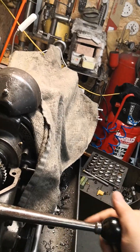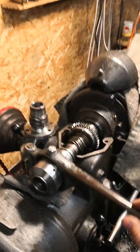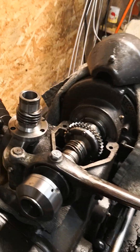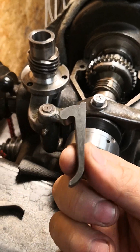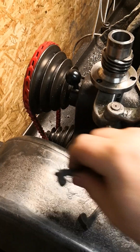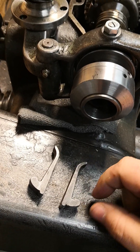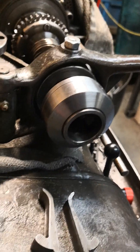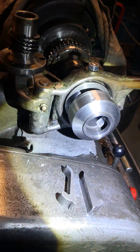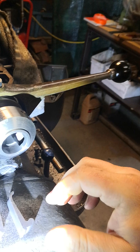Hello, welcome to Martin's channel. This is about the Schaublin 102-vm and about this lever for the spanner, or the fast spanning mechanism. You need a lever of course, but more important are those legs here — those clamps — whatever they are. They go inside here in this fashion. You just put them in these slots here. I'll make some light — there's the slot that this leg goes inside.